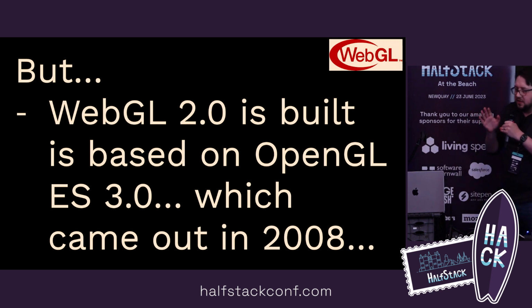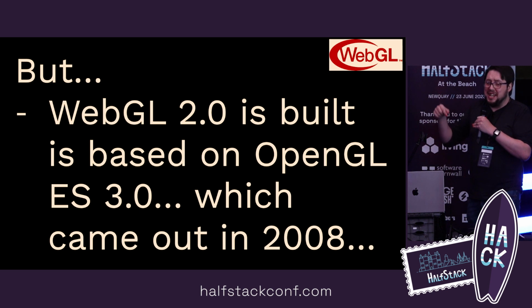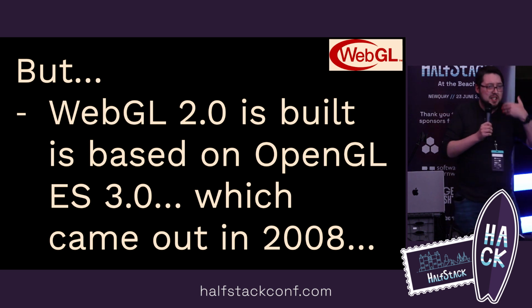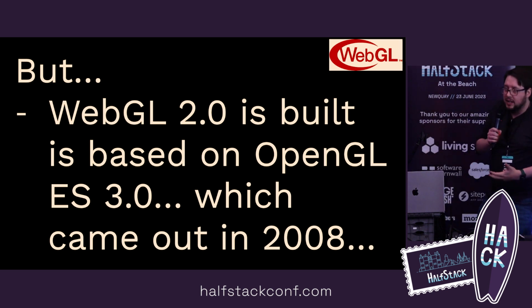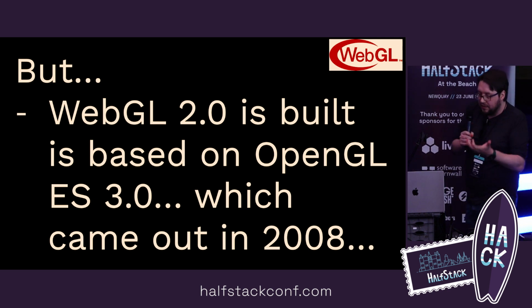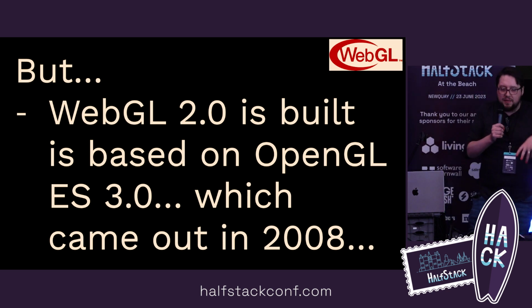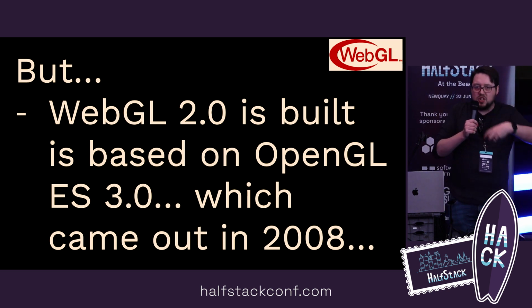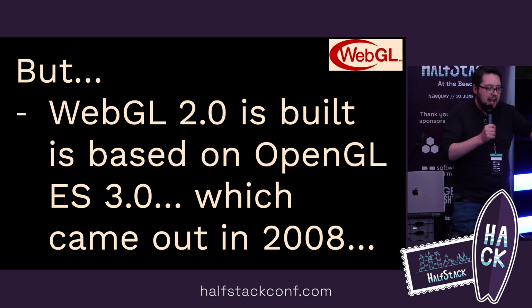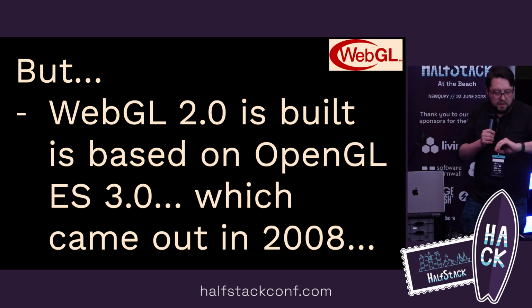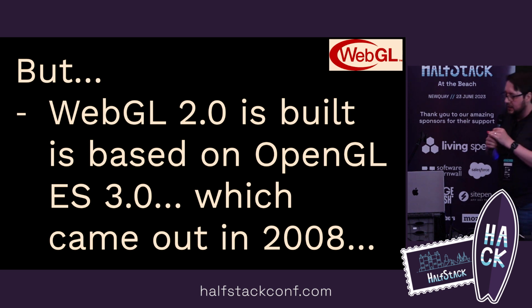But the critical thing is WebGL is built on OpenGL ES 3.0. OpenGL is an old graphics library. So you might have heard of things like DirectX or Metal or Vulkan or even OpenGL. These are all tools game developers or people working in 3D use to talk to graphics processors, to talk at a low level and figure out how they build a thing.